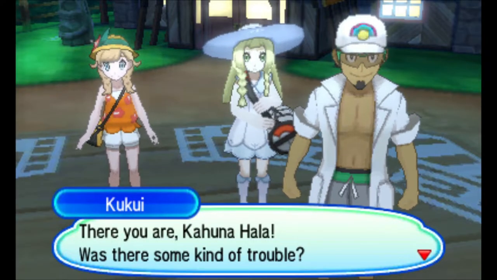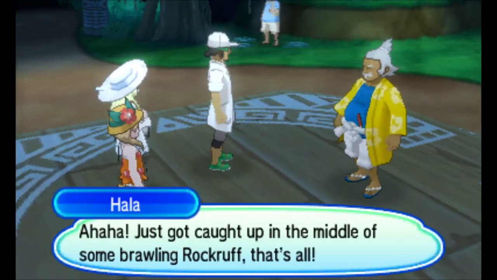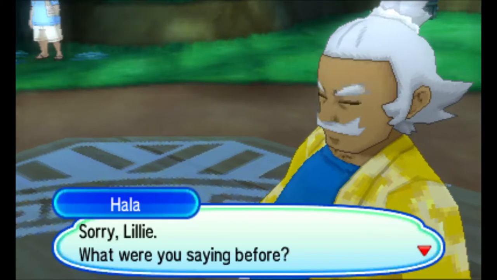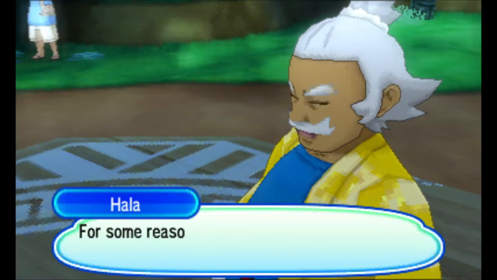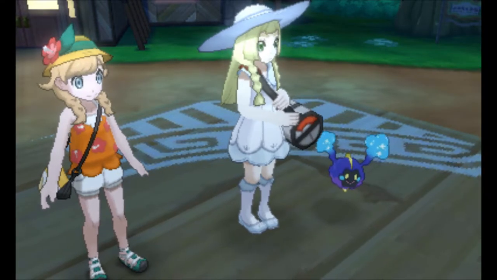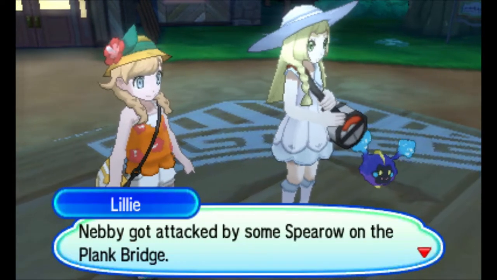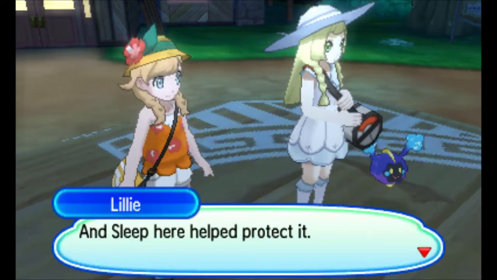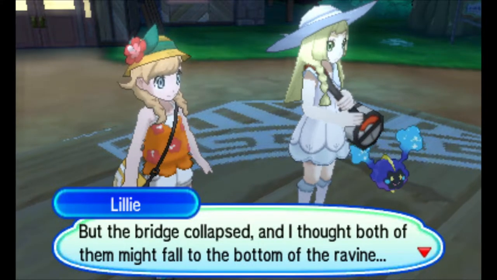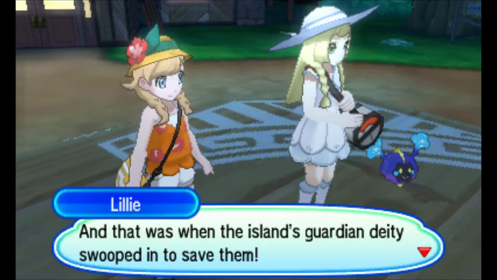There you are, Kahuna Hala. Was there some kind of trouble? Ah ha ha! Just got caught up in the middle of some rough brawling, that's all. Sorry, Lily, what were you saying before? For some reason, I thought I saw Tapu Koko flying about. Yes, Kahuna Hala. Nebby got attacked by some Spearow on the plank bridge, and Sleep here helped protect it. But the bridge collapsed, and I thought both of them might fall to the bottom of the ravine, and that was when the island's guardian deity swooped in to save them.